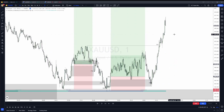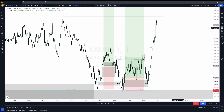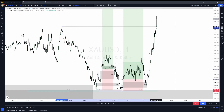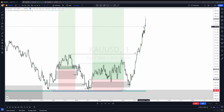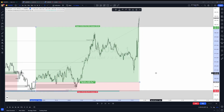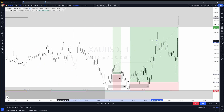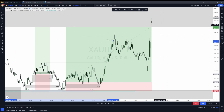Price had a clean delivery up, and as soon as we approached these levels I decided to call it a day — it had been quite a long day and I was satisfied with my profits. That's where I took the full position off. For people who weren't tired, you could have waited and allowed price to breathe and pull back, anticipating we would probably fill — which we eventually did. Personally, I probably wouldn't have had the guts to stay in and accept that much drawdown. Also, if you were in a prop firm challenge and had a loss beforehand, that drawdown could blow your account, so that's why I closed near the relative equal highs. After that pullback, price indeed took its true direction and delivered to that fair value gap on the daily chart.